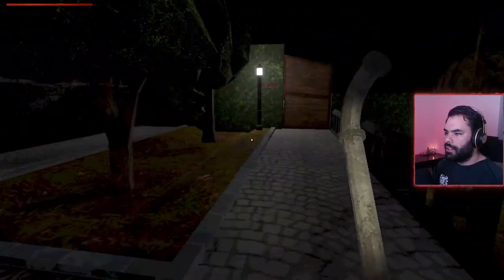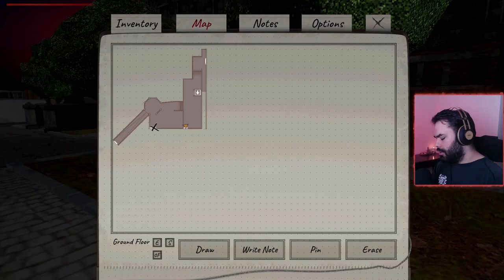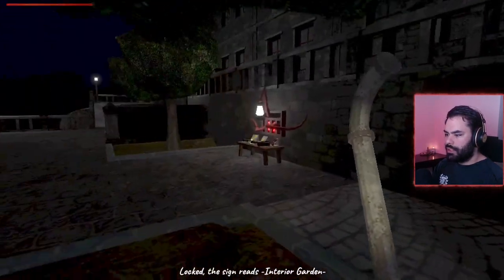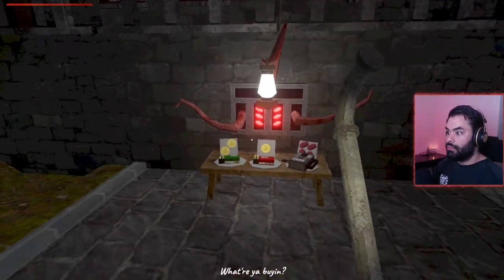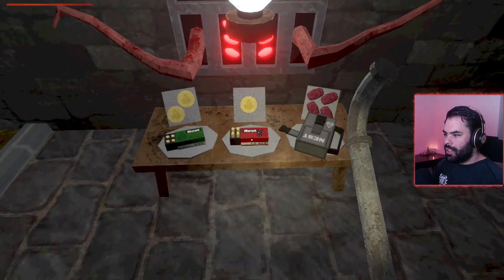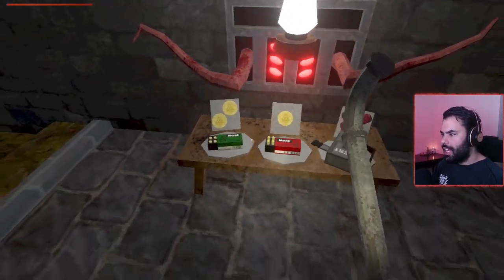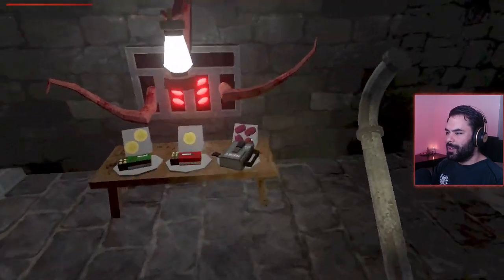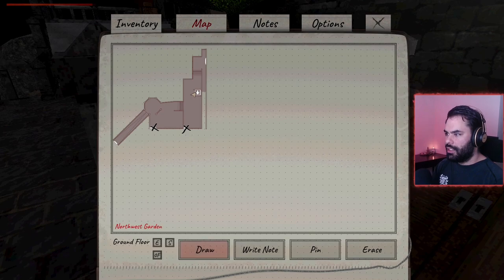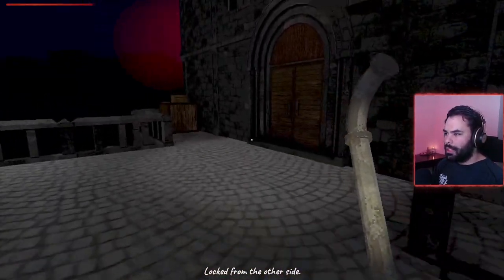Ooh, seems like a puzzle. Interior garden. Should I write that down? Maybe that's important. The sign is important. What are you buying? Oh, he's a merchant. So we have pistol ammo, shotgun or rifle ammo, I'm guessing. And then this is like an inventory upgrade, looks like. I don't have anything, right? It's so funny. What are you buying? The R4 merchant. Oh. Look from the other side. Not sure if I should be more descriptive with my notes.